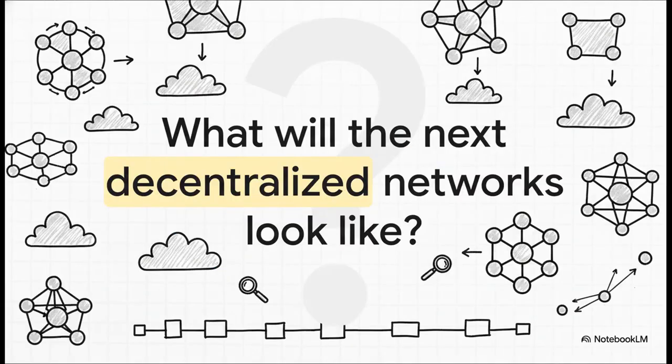You know, Chord was a landmark paper. It really was. Its ideas about consistent hashing and decentralized lookup went on to influence a whole generation of systems, from the old peer-to-peer file-sharing networks to the modern cloud databases we use today. And it leaves us with this really fascinating question. As we move towards even more decentralized technologies, what core principles from Chord will stick around? And what brand new ideas will come along to build the next generation of the internet?